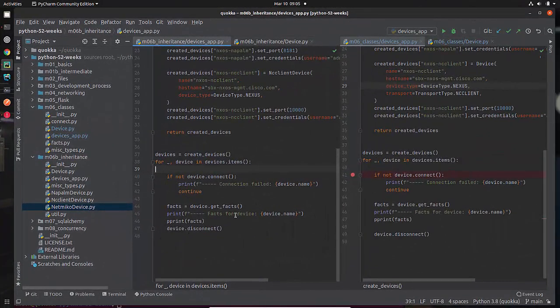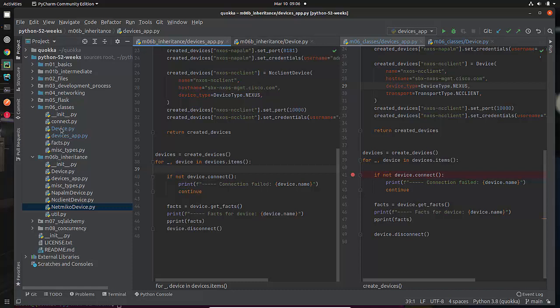Okay, so just like in the last lesson, let's start from outside our implementation of device and look at the code that actually makes use of it. So over here, I have M06 classes. I have two files. And over here, I have M06B inheritance. You can see I've implemented another module 6. This is my module 6B. You can see some similarities. I have device there. I have device there.